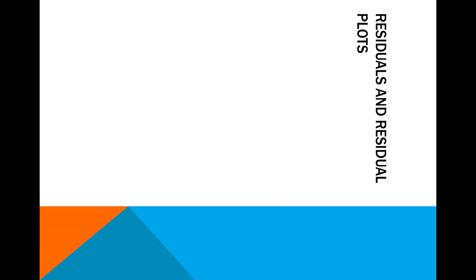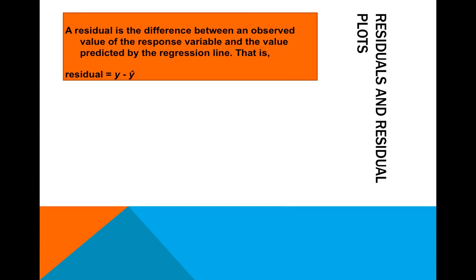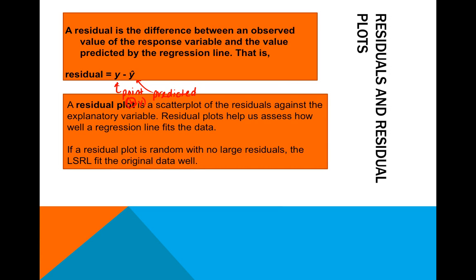You should be able to calculate residuals and make residual plots and interpret residual plots. So remember, your residual is the y minus y hat. Remember, y is the actual point. Y hat is the predicted value that you get when you plug this x into the y hat equation. Your residual plot is the scatter plot of the residuals against the explanatory variable. So you've got your original x on your x-axis, your residuals on y. You should have positive and negative residuals, so you will see that horizontal axis through the center of your plot.